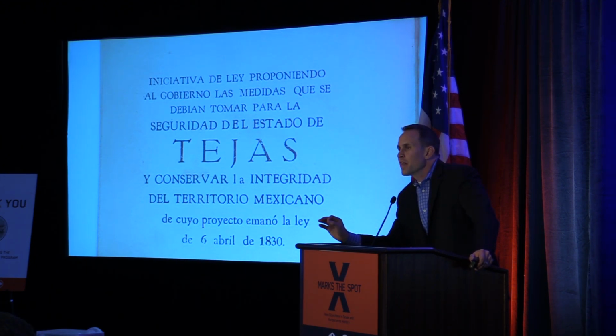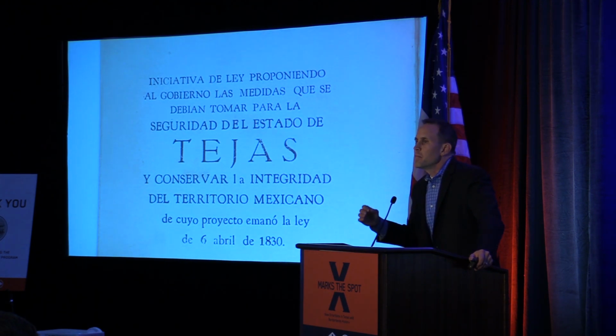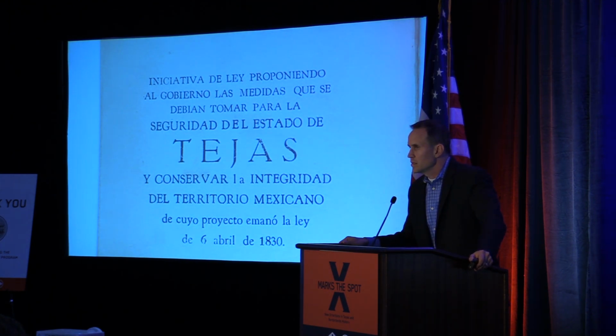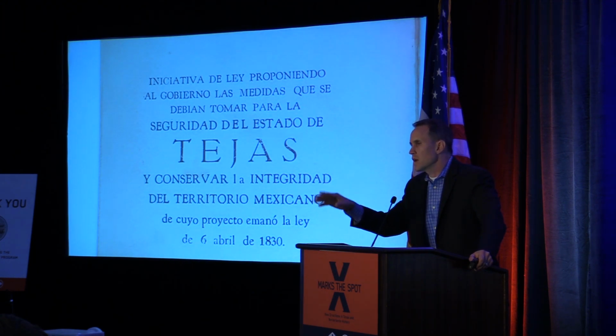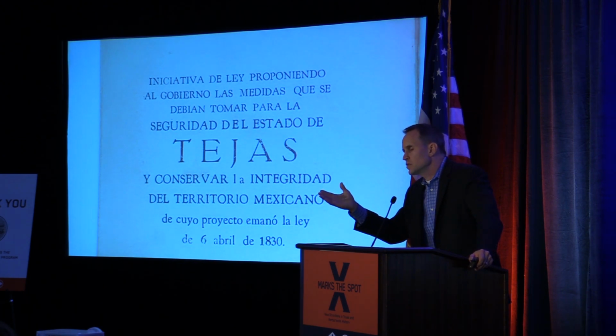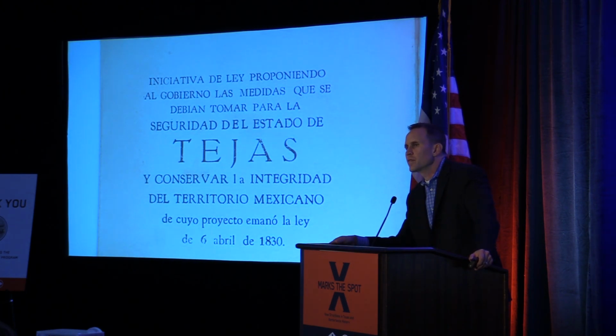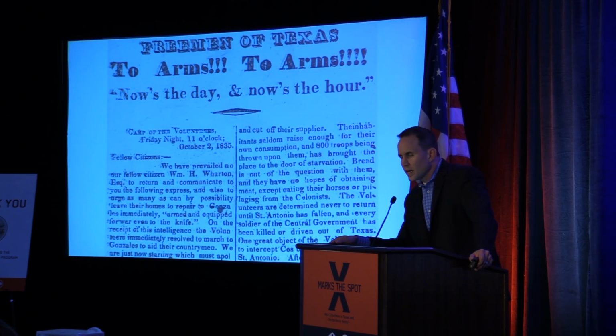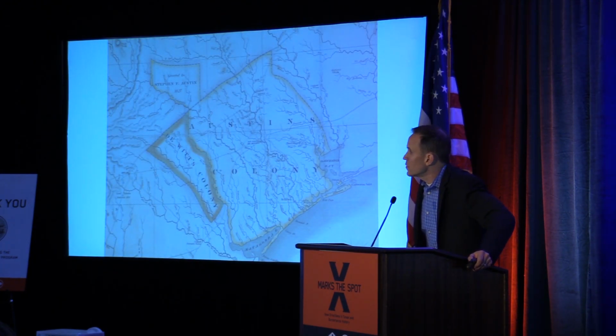But the point is, this begins a process of battles between those who live in Texas, and I don't mean just the Anglos, I mean the Anglos and the Tejanos in Texas, with Mexico's national government in Mexico City. It's already been going on, but really amplifies from 1830 to 1835, '36. And the result is that Texas secedes from Mexico. It's not the only region to revolt in 1835 and '36, but it's the only one to succeed in its revolution. And it revolts in 1836. And so Austin's map, this triumph of 1830, will be redrawn starting in 1836.